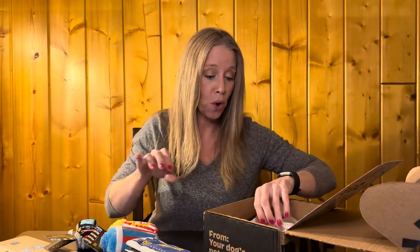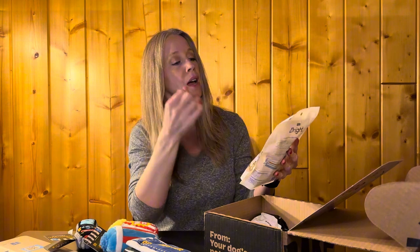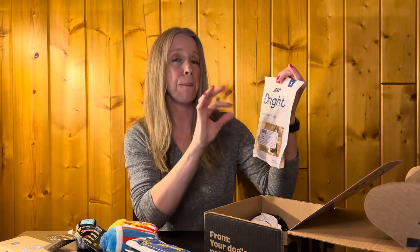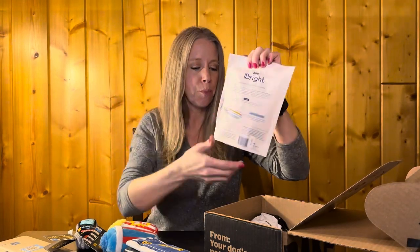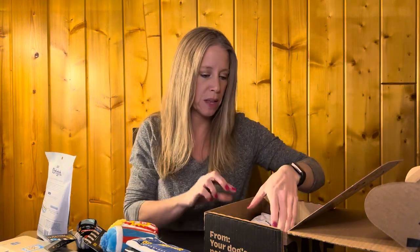So far, four toys — he's going to be so excited! Then this is one add-on I did. I've been wanting to try these for him. He's a Shih Tzu, and Shih Tzus are notorious for having bad teeth because everything is so crammed into their little mouth. So these are made by BarkBox and they're called Bright — they're dental chews. Each chew has a little slit in it and you put toothpaste in there, and it's supposed to help with their breath and gums. I don't think it even comes with the toothpaste, which I think is kind of odd, so I'm going to have to order toothpaste separately.